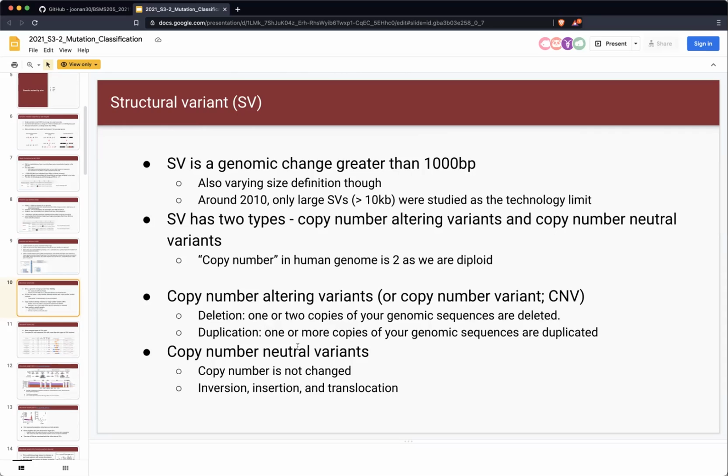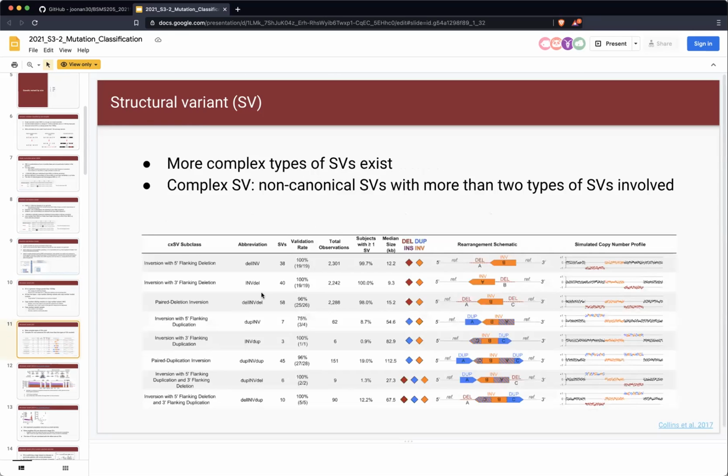So here we call the canonical structural variation what we normally call structural variation, like deletion, duplication, inversion, insertion, translocation. This is like a textbook style structural variation. But in more recent days, we see more non-canonical structural variation because of technical development, right? As genomic technology developed more and more, we see more exceptions. We see more in-depth genomic changes in our DNA, right? So that is what we call non-canonical structural variation.